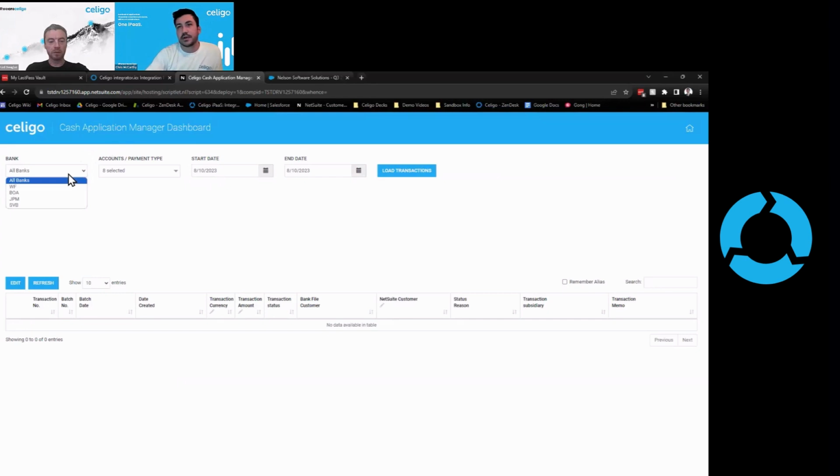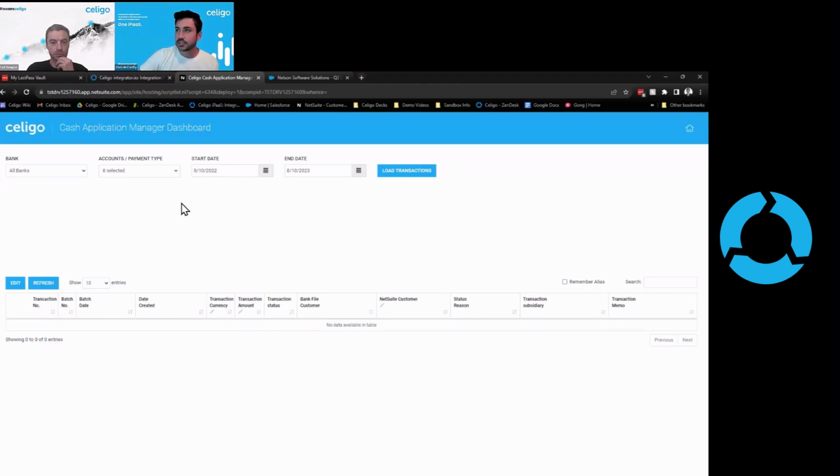Then from here, we can filter out the different banks that we're working with. Again, if you have multiple banks, especially if you're international, you'd be able to filter these results out accordingly. So if you have different people responsible for different banks, they can always come in here and filter their results out. Or if they want to filter by different accounts or payment types, so maybe someone handles more EFTs versus the lockbox, wet signature scenarios, you can filter the results out here as well. And then your start date, your end date. Because we're typically pulling these files on a nightly basis, you would run this every day so that when you come in the next day, you know exactly what you have ahead of you.